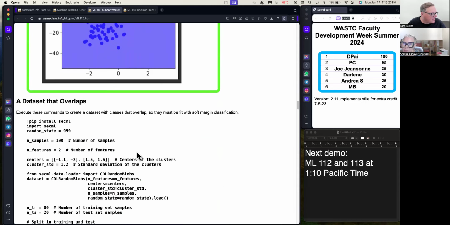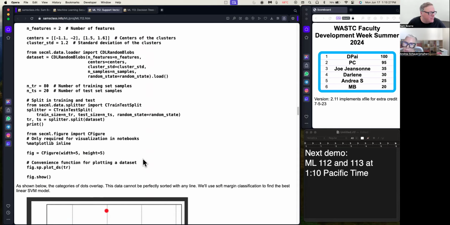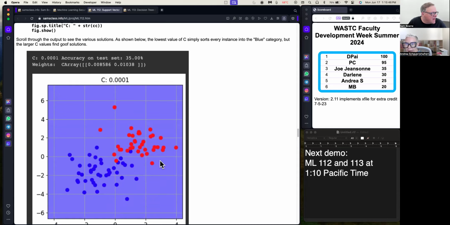All right, then you can have a more realistic data set, not one that's completely separate. You can expand the standard deviation. So now the data overlaps. Now you cannot perfectly separate the red from the blue, but there is an extension of the support vector machine model where you accept some overlap and some fuzziness and take some of the dots in the border to choose. And so again, now you can try.